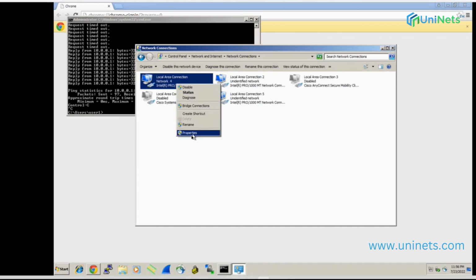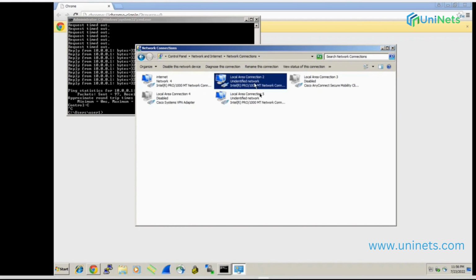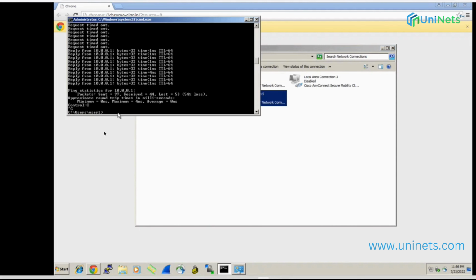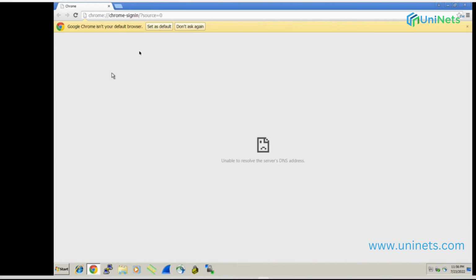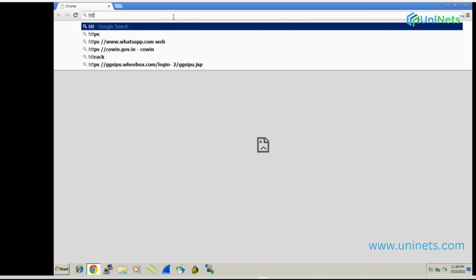So rename these interfaces. This is connected to internet. This one is a management interface. And this one I would assign internal later. Let me try to access my firewall here, because I'm able to ping, so I would be able to access both firewalls.